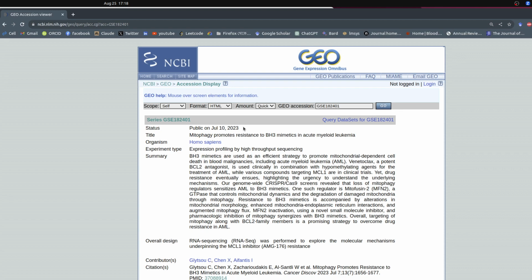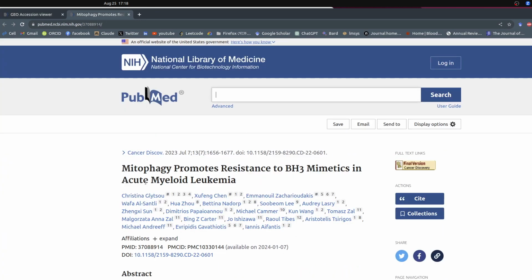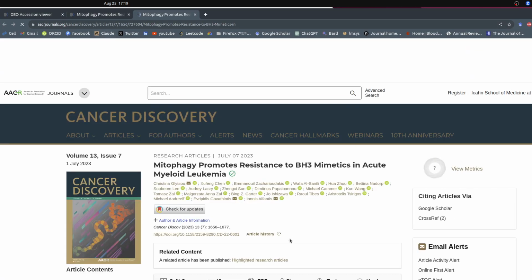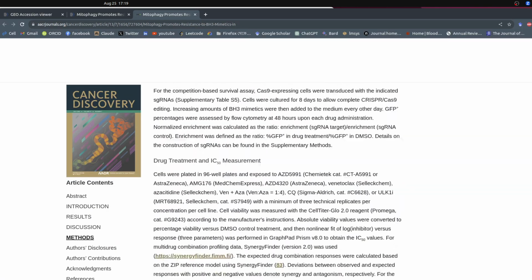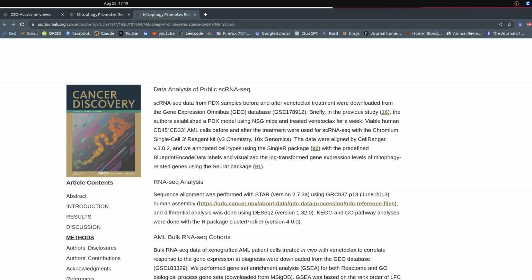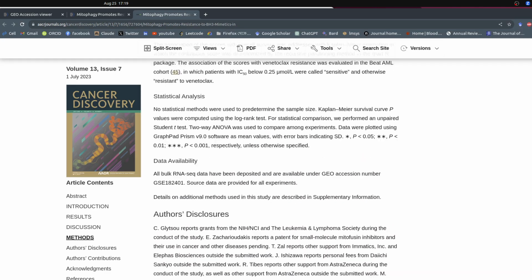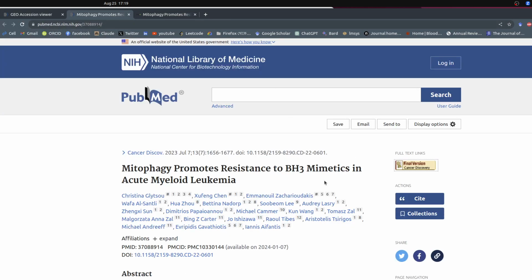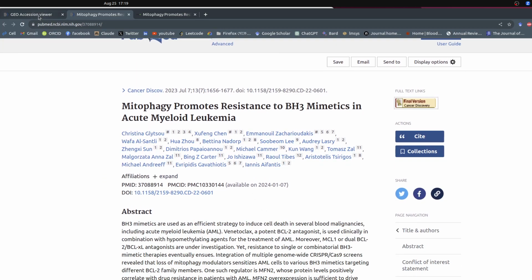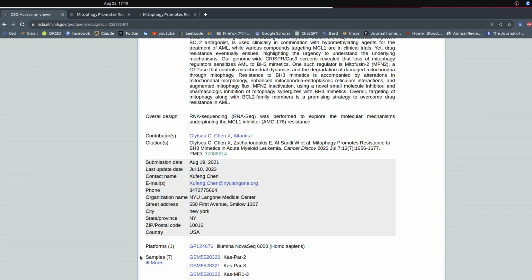Pretty recent, you can say. You can visit the paper; there's a publication. This looks promising. Let's try to figure out their RNAseq data. RNAseq, ChIP-seq, a lot of data. Bulk RNAseq is submitted. This is bulk RNAseq data, so we have interest in it. Let's go. This is our data set.